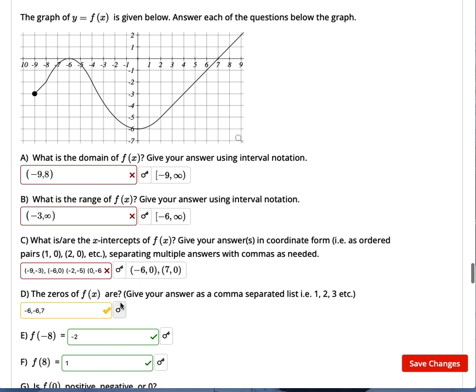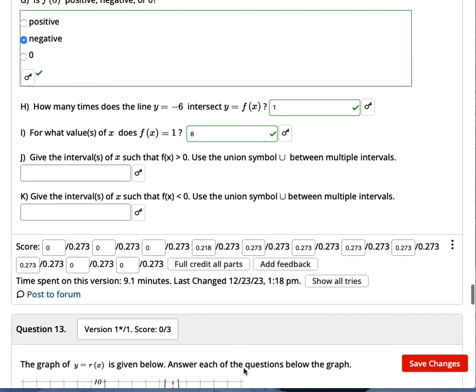The x-intercepts and the zeros are the same thing. It's two different ways of saying the same thing. So if we're talking about x-intercepts, we're talking about points on the graph, ordered pair like this. When we talk about zeros, we're usually talking about a list. The zeros of this function are -6 and 7. Those are the two values that make it 0. So depending on the phrasing of the question, the formatting is a little bit different, but it should be the same answer. It's still those x coordinates. It looks like the rest of that went good.